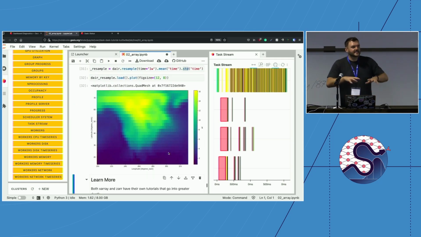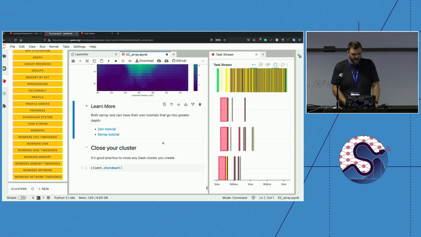So that's just a small taste of how we've started with this low-level Dask thing that's doing these out-of-core, lazy operations that allow you to scale, and then you're building up to domain-specific tooling on top of that. If this is interesting, if you like the look of this, please do go to the Xarray tutorial this afternoon. That will cover this in much more detail. So yeah, that's the end of the array notebook.